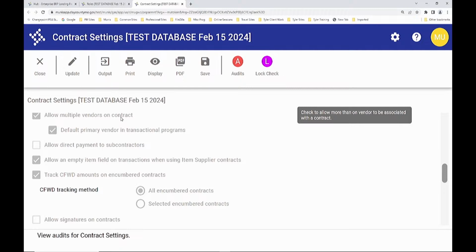I don't know what the downside of this is, but when we have a term and supply that's an unlimited dollar amount for a term with multiple vendors, I don't know that there's any problem using the same contract for those vendors. What's the downside of that, Jay? I don't really know of a downside, because it's all going to track under that same contract, and then the payments would go to the specific vendors.